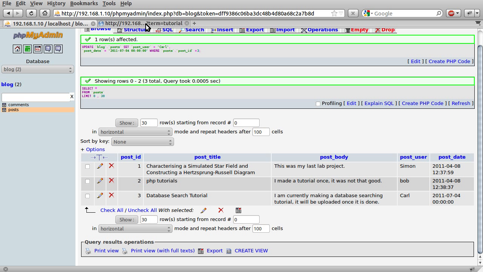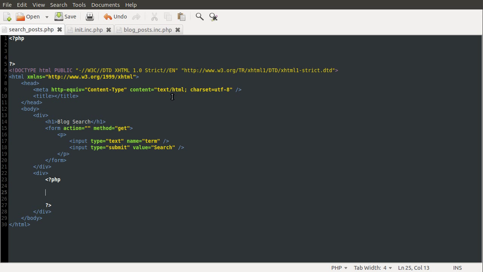So going back to our actual search page, I will just very briefly talk about the HTML form, which isn't something that I normally do, but can't hurt, I guess. So going to our code, which I have open here, just notice quickly before I get started on the form, we have these three files. So this file here is the file from the inc folder.